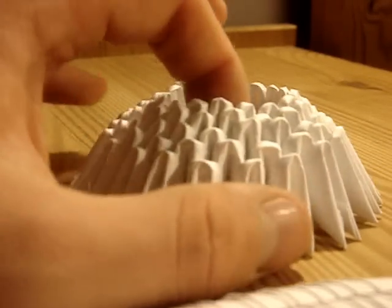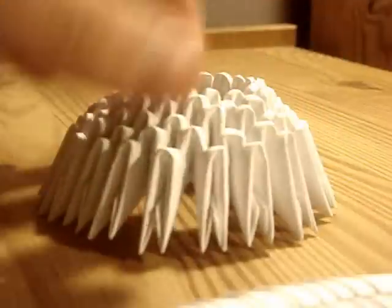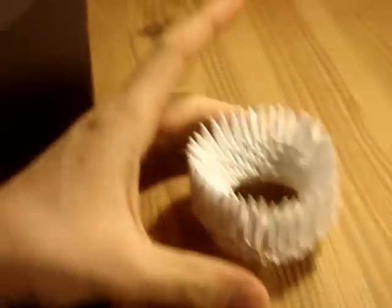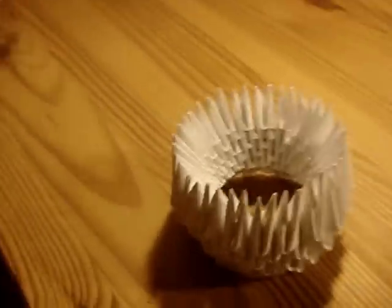Continuing, I've done 5 rows now, but just something you can do is when you're making it, it's quite flat at the moment. If you turn it upside down and squeeze it from the points, it should become a lot more rounded, so it's like a cup shape with an open bottom. Just squeeze the top, and there you go.